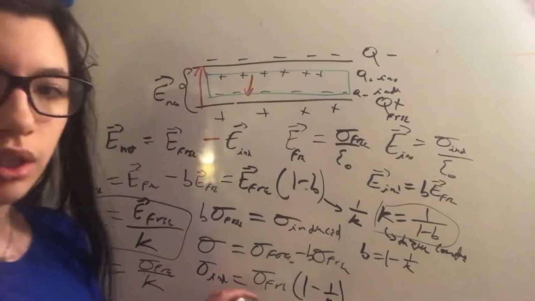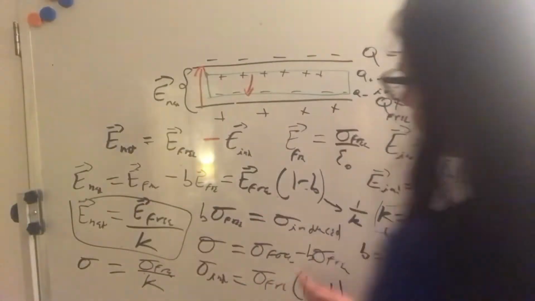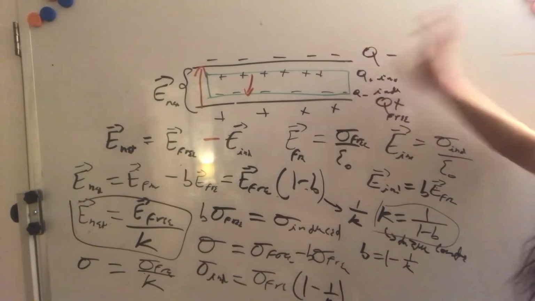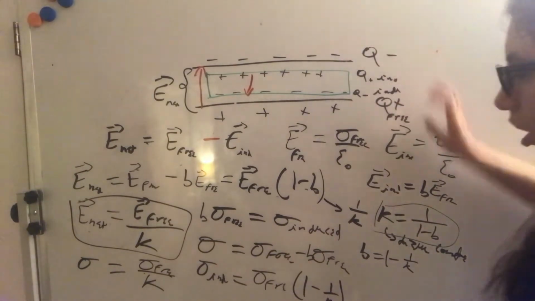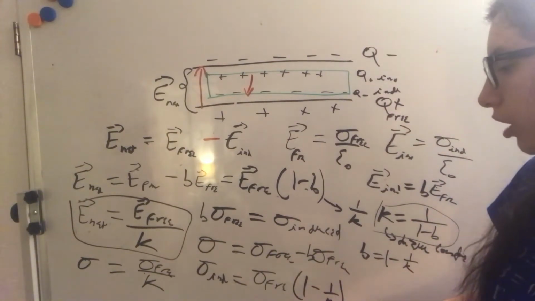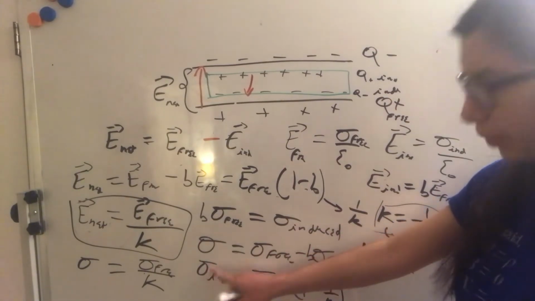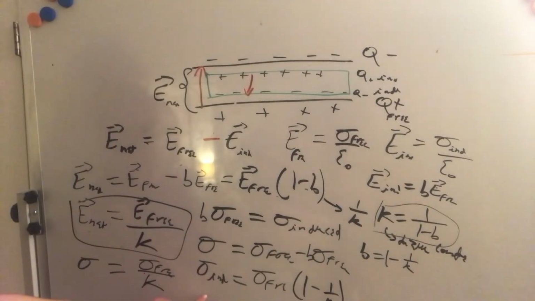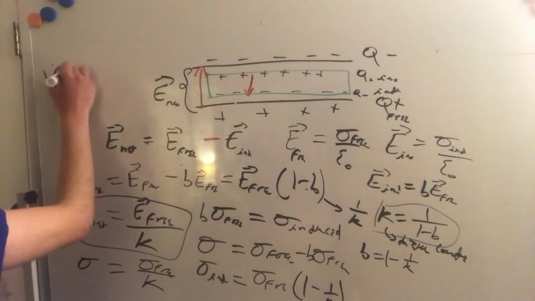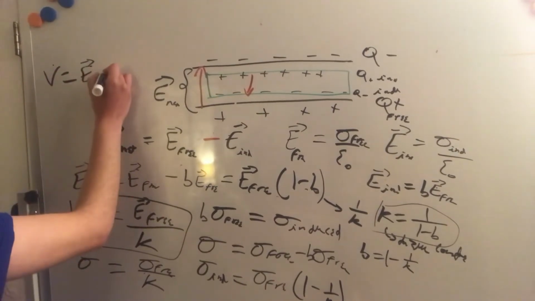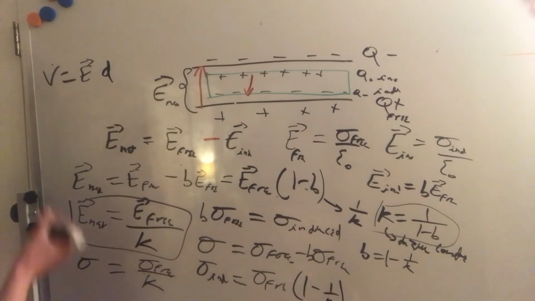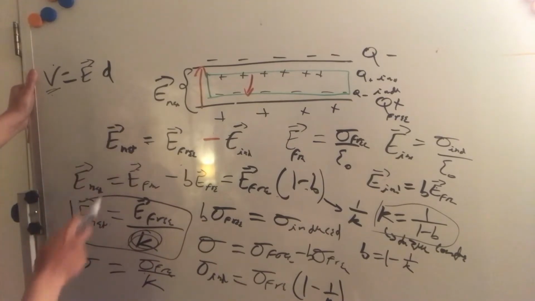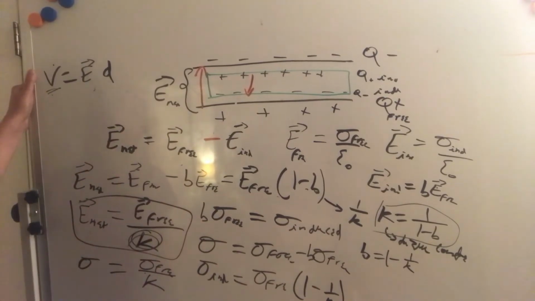And so here you see that if the free charge disappears, so for example if we put together these parallel plates, there will be no free charges here. So if we remove the free charges, the charge induced will disappear. Alright. Next, for the voltage, that is the electric field times the distance of separation, the voltage will also decrease by the factor of K, because the electric field decreases by the factor of K.